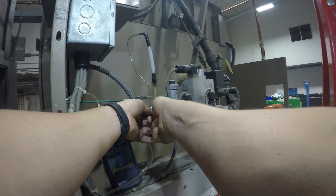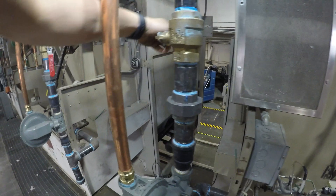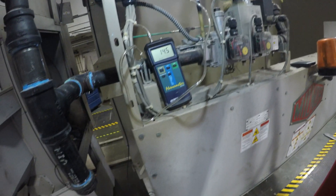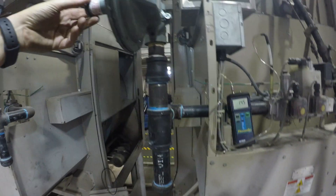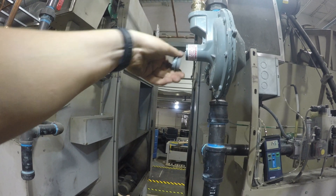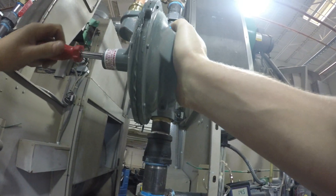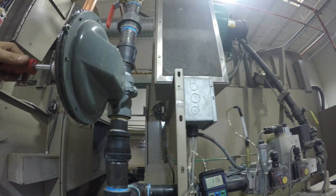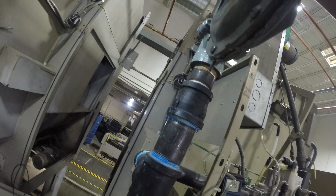Now we're going to open up the ball valve. Per Milner book specifications, which I'll show you how to access later, we should be dialed in at 13.5. Currently we're at 14.5, so we're going to open up the cap on the gas regulator and use a screwdriver to turn it counter-clockwise to reduce the pressure on the spring so that we can dial it to 13.5. It doesn't take much turning — maybe half a turn or one turn.